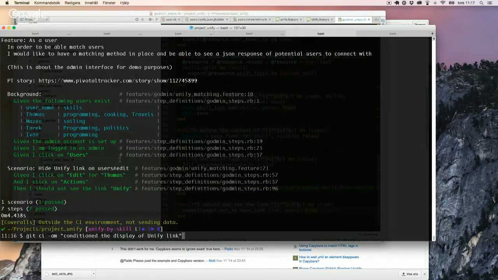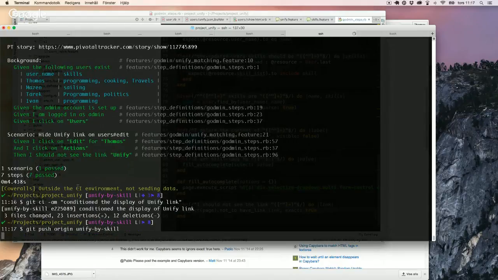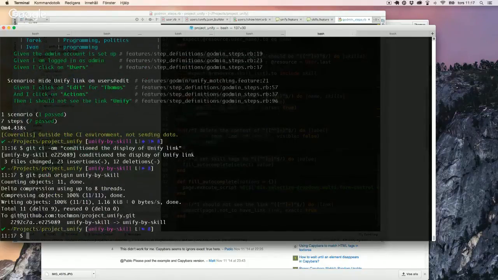So there we go. Git push origin. Yes. So this is pretty done, I think, actually, to be honest.